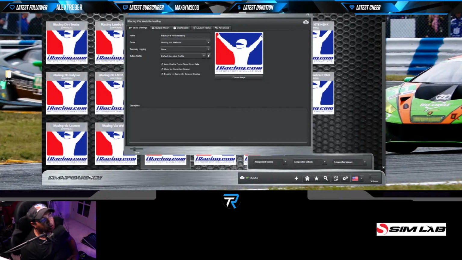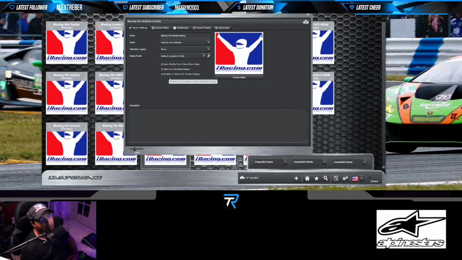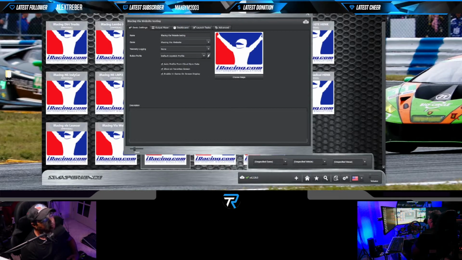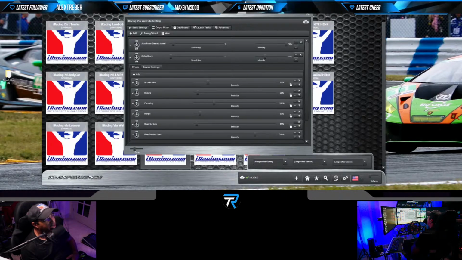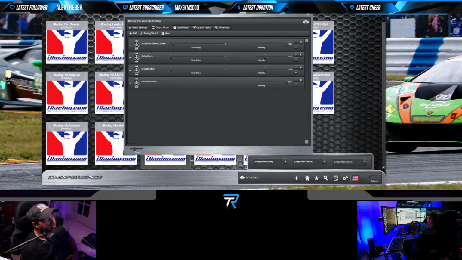You leave the auto profile on right now. Show on favorite screen. Also enable in-game screen display. So leave that one on for right now. And then output mixer, I am going to turn off my G seat back and bottom because it is loud and it'll be kind of disconcerting to everybody else if you're listening. So I'm going to move my SimVibe chassis up a little bit to the next profile, to right there. Again, these move it up and down, and I'm going to leave those both on as they are.